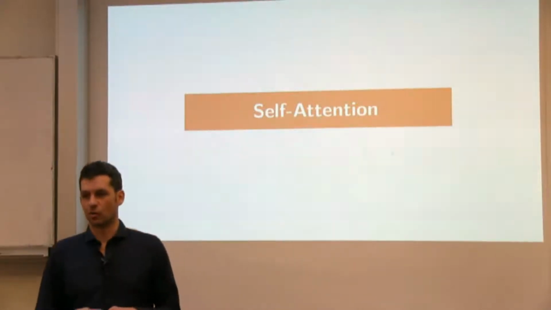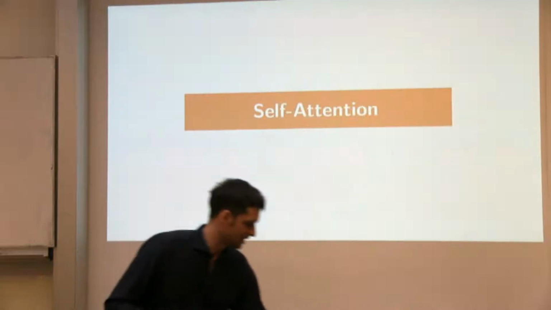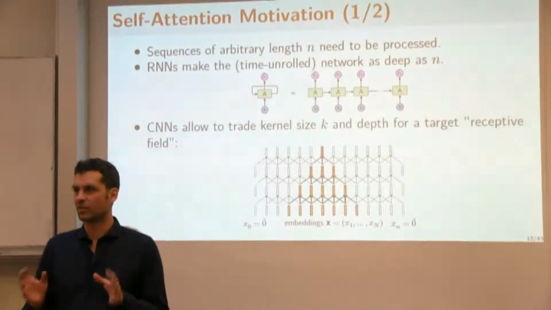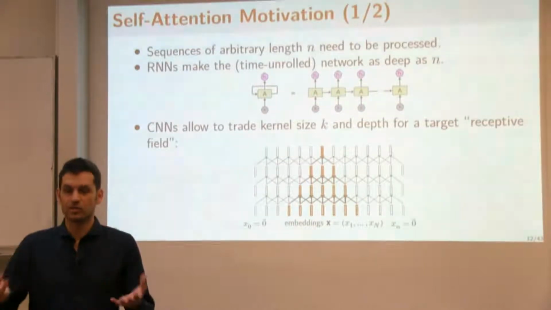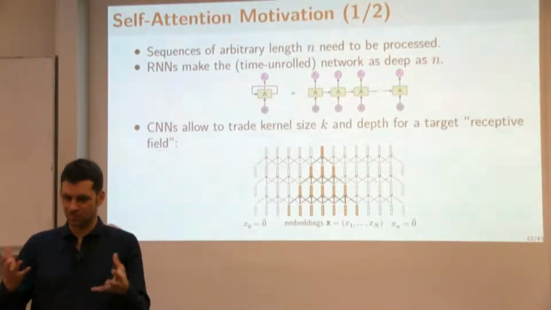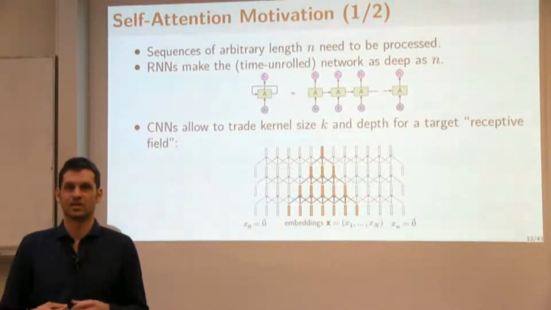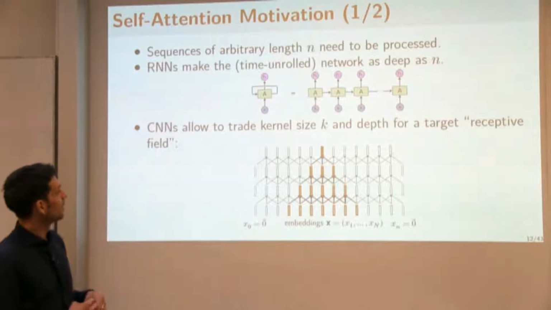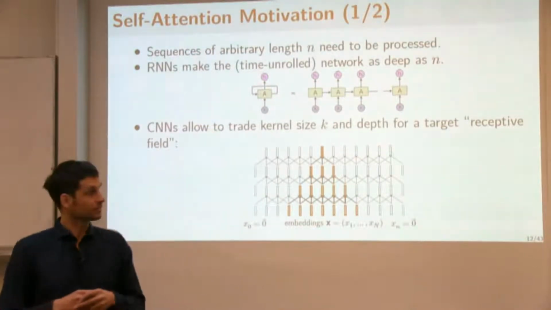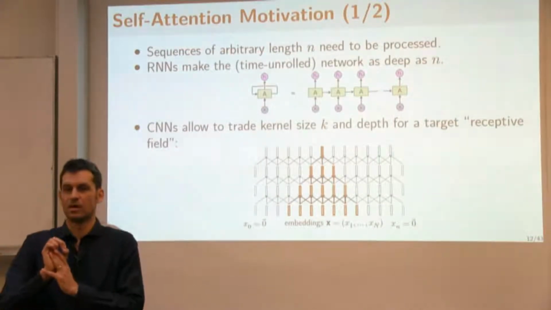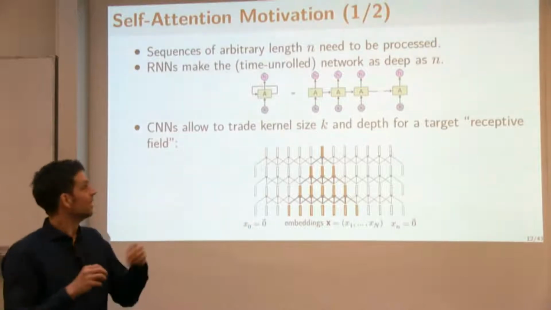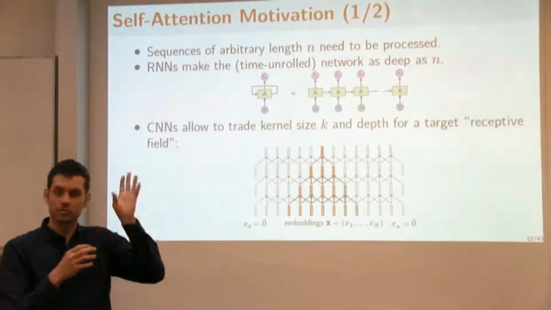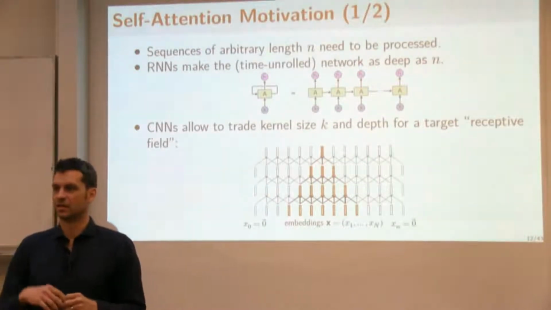Now let's move to the core element of the Transformer network, and that's self-attention. Let's first motivate self-attention in some way. We know that we are processing arbitrarily long sequences, and we need to process them with fixed-size parameters, a fixed-size structure of the network. The first method that we introduced with the sequence-to-sequence architecture was recurrent neural networks. That is a simple single matrix that converts the input vector to some state representation, and it combines the state representation from the previous time step with the new token, producing some output and also producing the state for the next calculation.